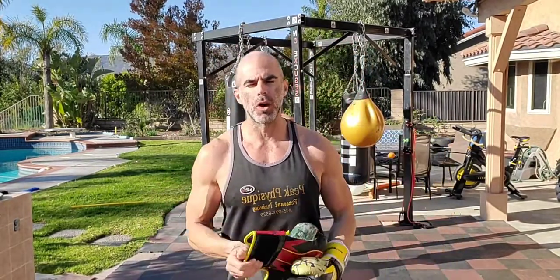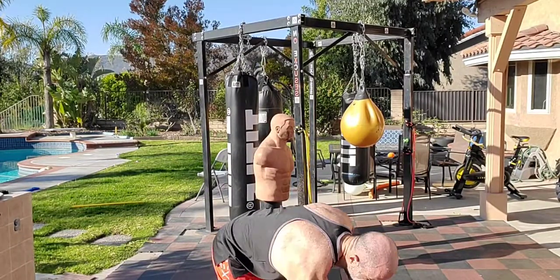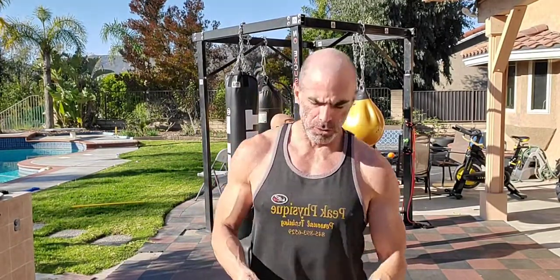If you don't have gloves, you wanna add a little extra challenge. You could hold little water bottles in the air, little light dumbbells. If you wanna add a little extra burn to it, do what you need to do. We're gonna go through a warm up, all your basic punches coming up. So get set up to warm up.